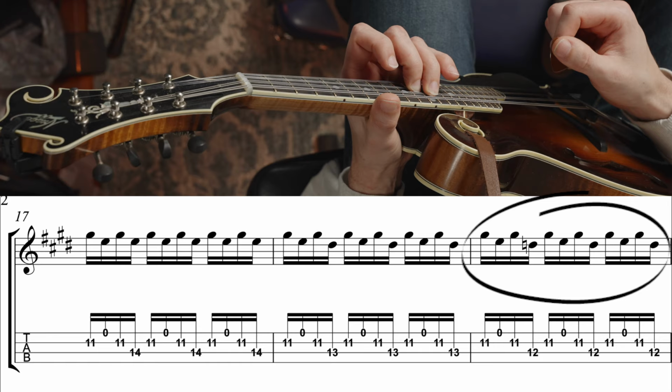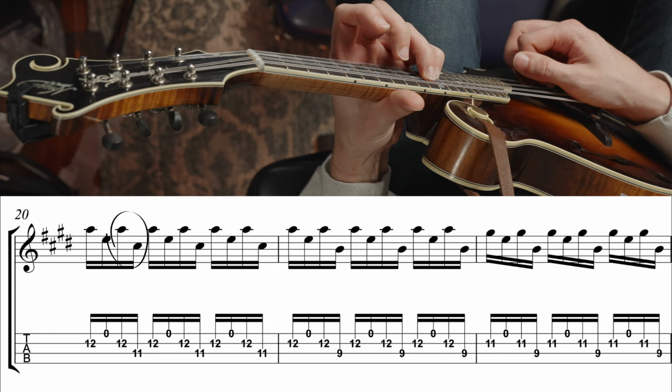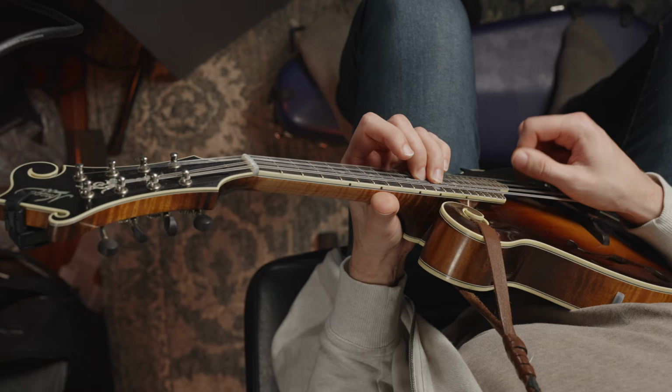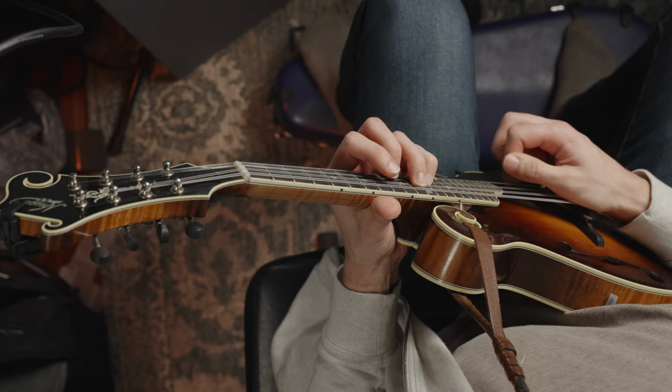This movement from measure 19 to 20 is really tricky, because we got to go from here and then shift our ring finger down again and put our pinky down on that 12th fret. So we have to go from here to here. So you could just sit here and practice switching back and forth like this. You can also do this. And then you can speed that up, and work your speed up from there.